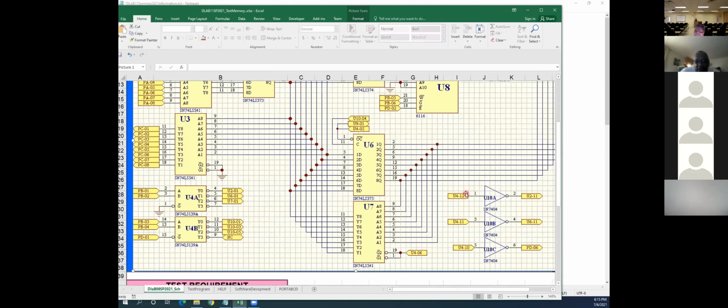Right, but they are not low, they will be high right now. Why? The thing is PD pin 1 is high. So no matter what you select here, they must be 1. The thing is they are disabled. When you disable, the output has to be high. So they will be high here, and output will be low. They're not latched yet.